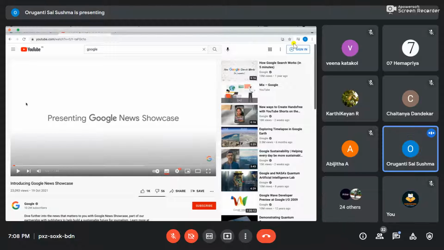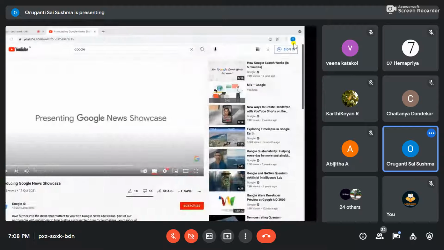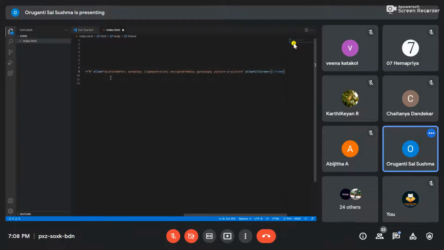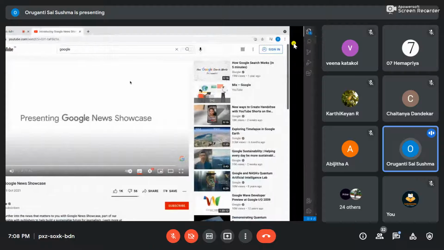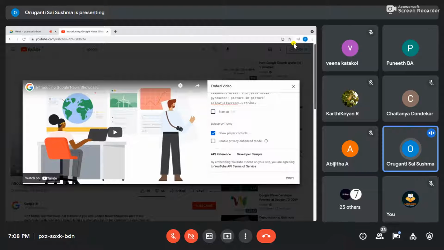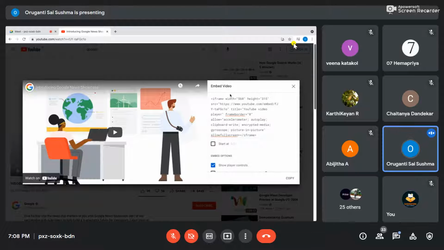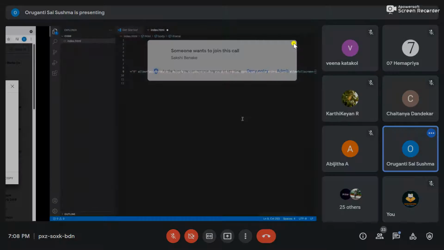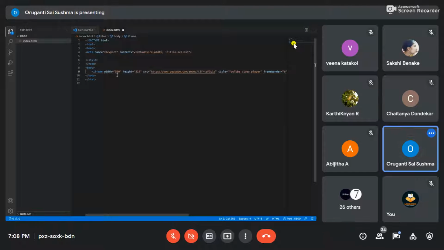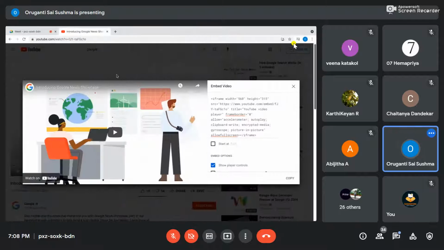And you have to paste it in your code. See, inside the body, you have to paste that code. See, this whole thing I have pasted. This whole embedded code, what I have showed you earlier. This whole iframe will have opening and closing tag iframe. So I have pasted here the whole thing. So I will now just save it, and I will run the code.